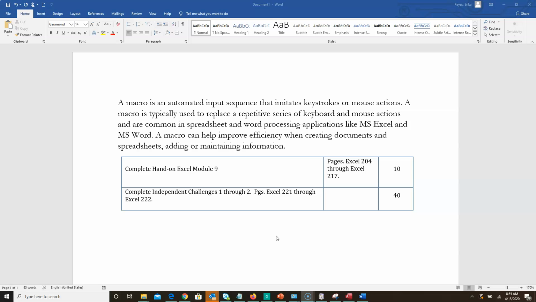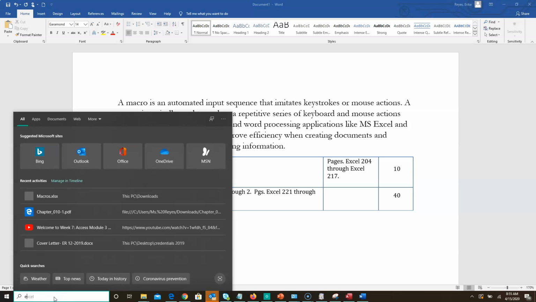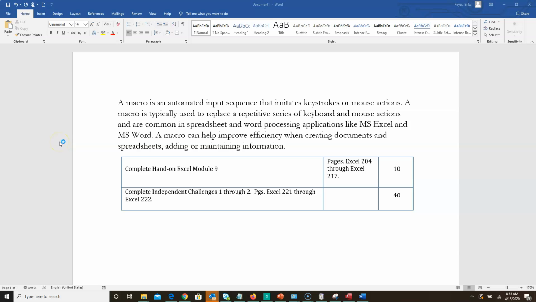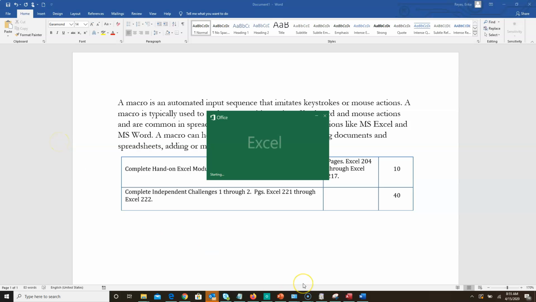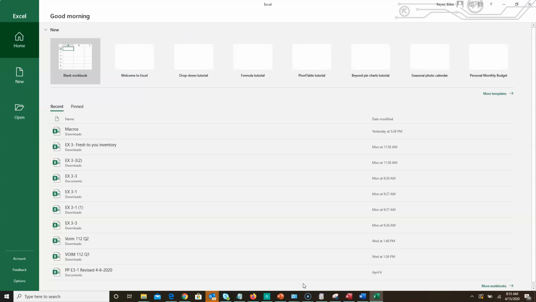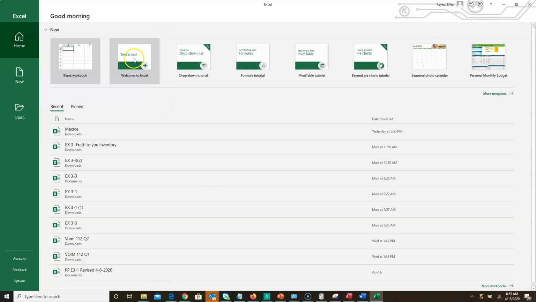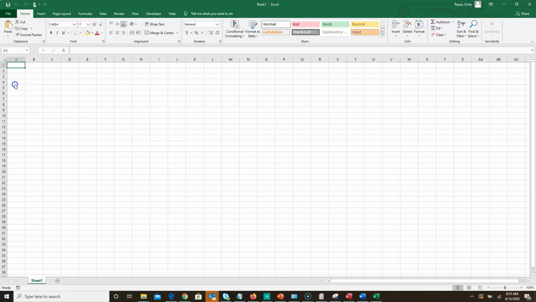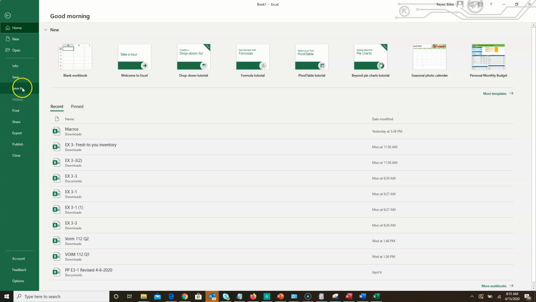Okay. So if I start on Excel 204, it's asking me to open Excel, and I'm just going to open Excel from my computer, and there you go. It's asking us to use a blank workbook, so once it's open, I'm going to create from a blank workbook right here. And then of course it's also asking us to save it. Just for the purpose of showing you how it's done, I'm going to go through the process here.